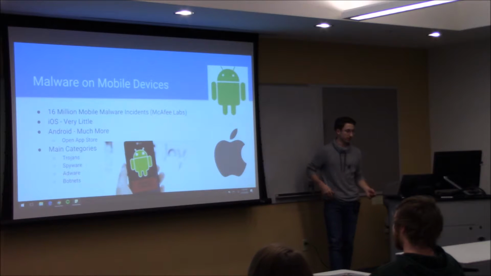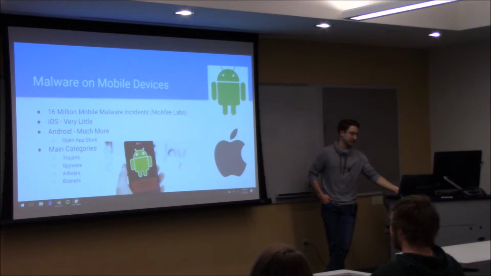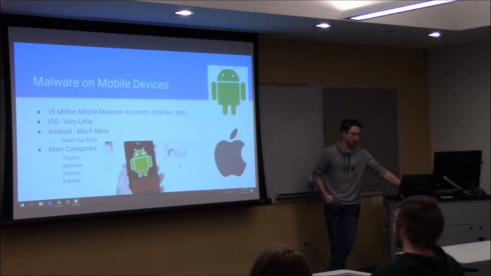The main categories of malware on mobile devices are Trojans, which go onto your phone in a way that you don't think is malicious, but in the end it's actually doing something there. Spyware, which sits on your phone without you realizing it's there, stealing data or looking at information on your phone without your awareness. Adware, which installs ads or goes to ads and clicks them so that the attacker makes money from them, which we'll talk about later. There are a couple of examples that use that.